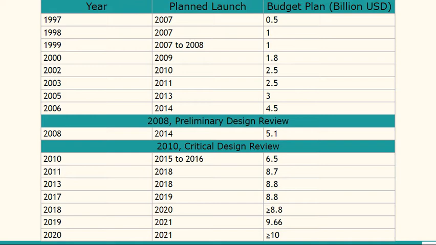But right now, it has gone over a budget of $10 billion, which is approximately $11.5 billion, and it's taking a lot of time and money to construct it.